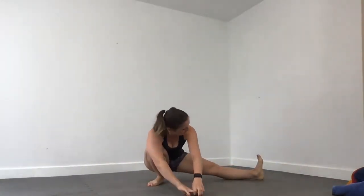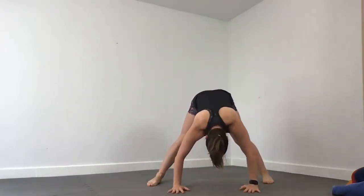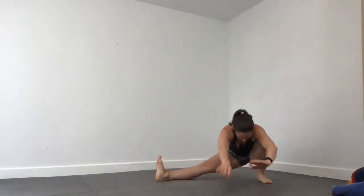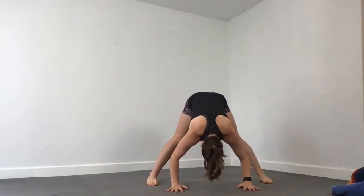And then we're going to switch to our Cossack lunges. I like to try and drop my hip down as close to the floor as possible, while keeping my toes pointed up, and then turn them down. Come up to the middle. You can get a little bit of a hamstring stretch here. And then come down to the other side. Again, I like to try and drop my hips down as close to the floor as I can, because I feel that that gives me the best stretch. And then up to the middle.